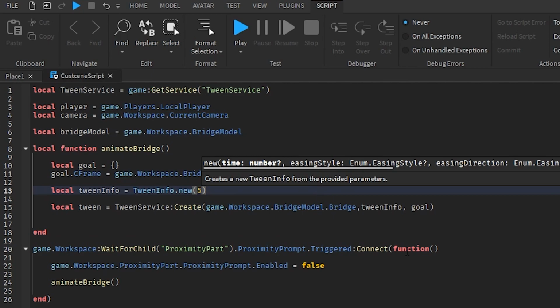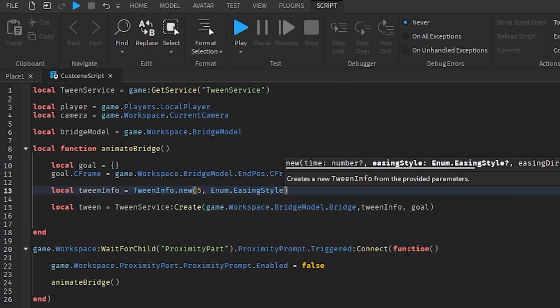So we're gonna add a comma here inside the tween info, and we're gonna do Enum.EasingStyle.Bounce. There's a lot of different easing styles. If you want to try other styles to get different outcomes, you can go ahead and try it.